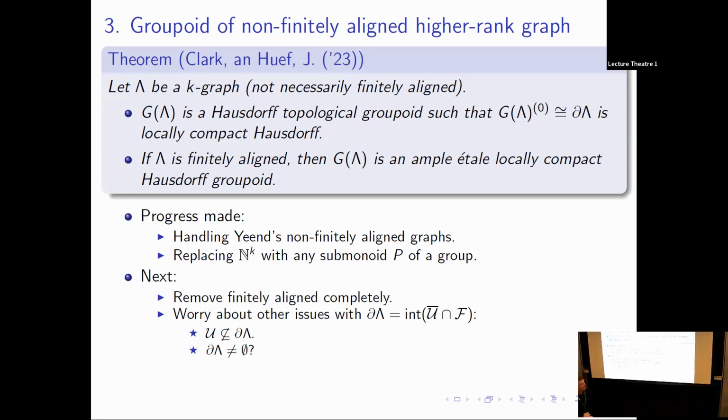And then what I'm unsure about so far, do I even know that the boundary path space is going to be non-empty for any graph you give me? I haven't been able to write down a graph where it is empty yet, but it feels like maybe I could make, you know, an infinite book or something, and then it would be, I'm not sure.